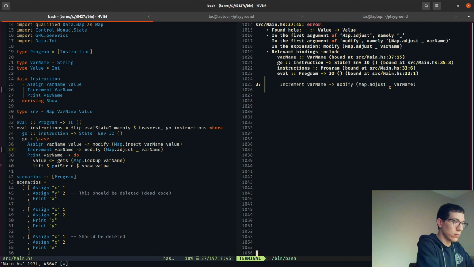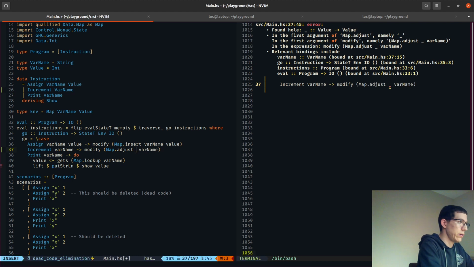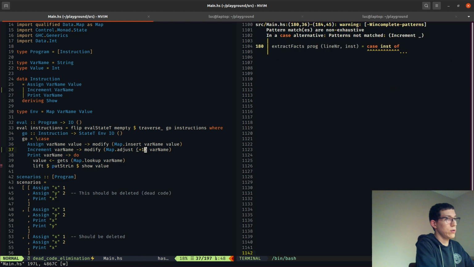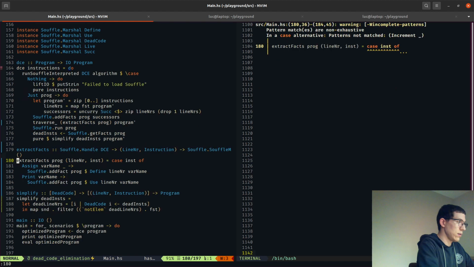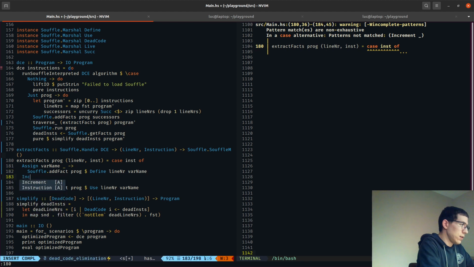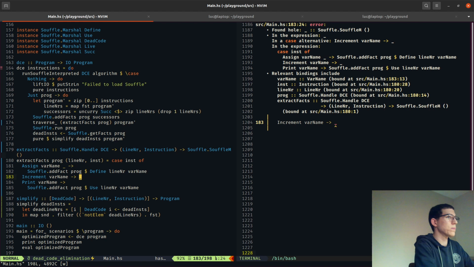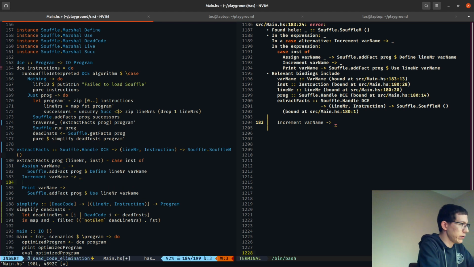Why is it not updating there? Okay, that's better. And now here we want to say that we want to increment, so it should be like this. And in this case, what we are doing is basically saying x becomes x plus 1.